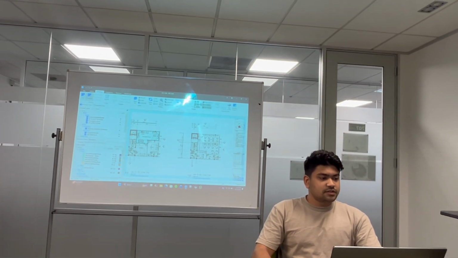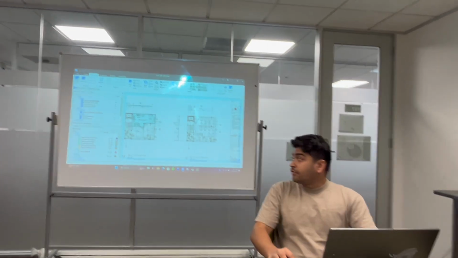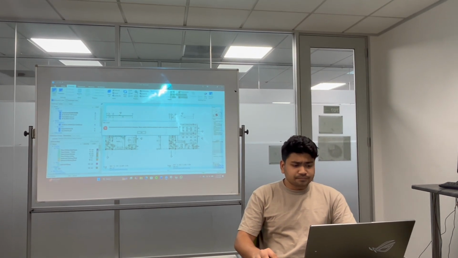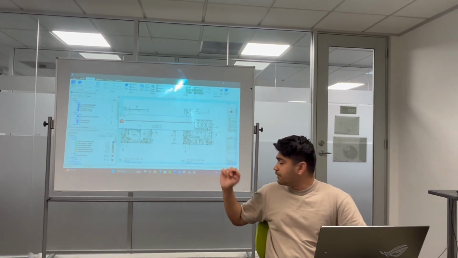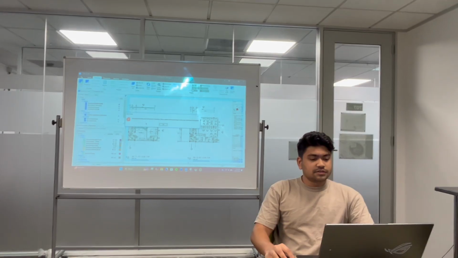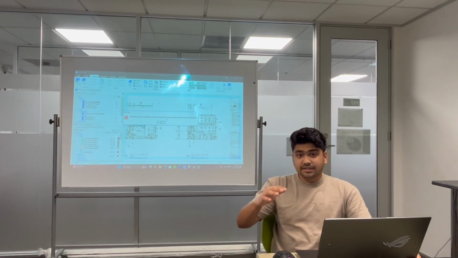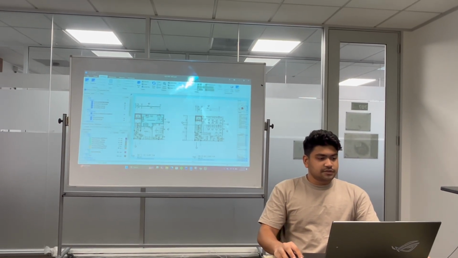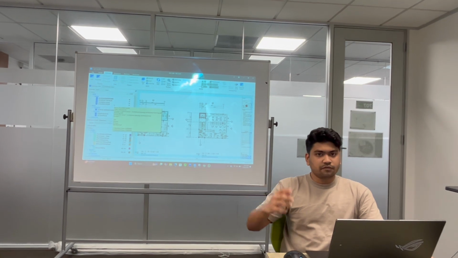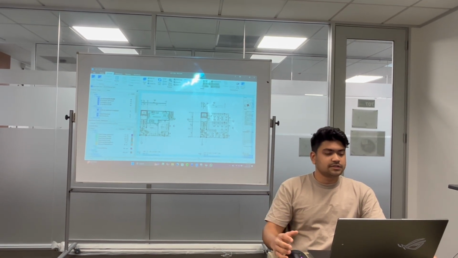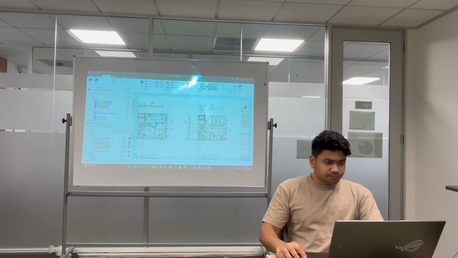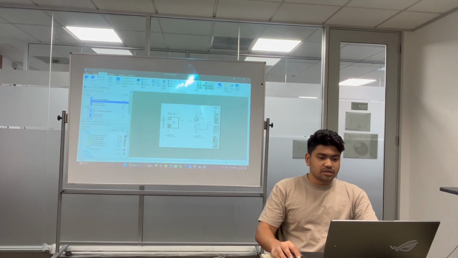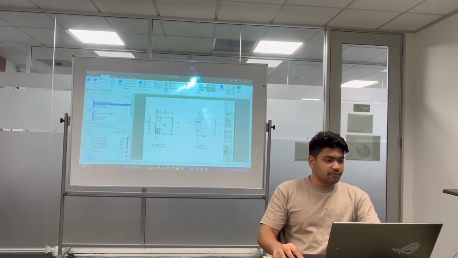In the icon near the properties, below the file, near my cursor, we can add the drawings by right clicking here. But unfortunately at the moment we can't add more than 8 drawings, because 8 drawings are already added. After adding the drawings, they are not properly named, so we need to give them proper names. What we have here is the second floor, the basement floor, the rooftop, and then the foundation layout.